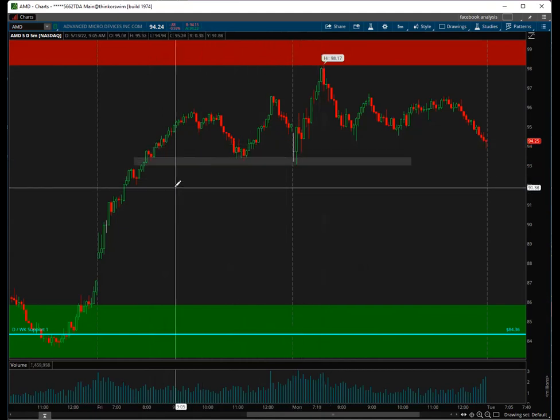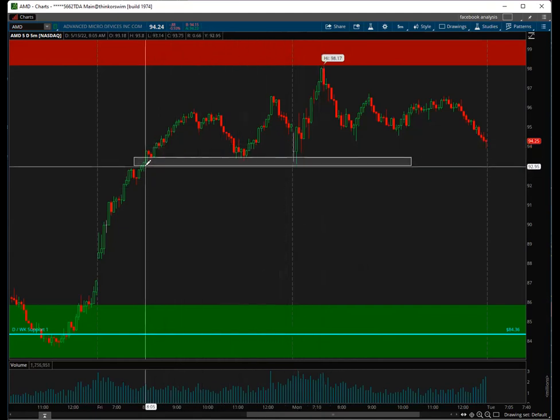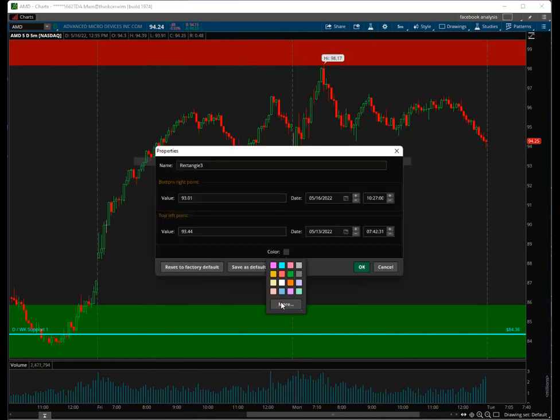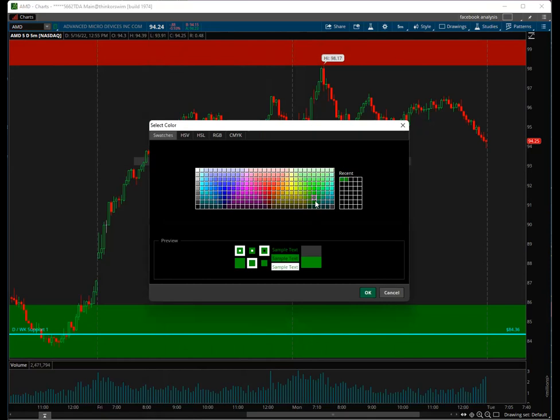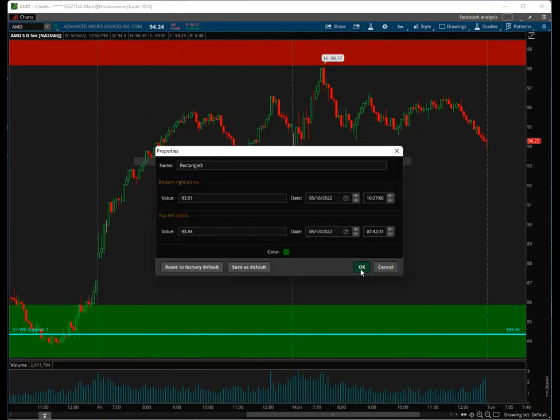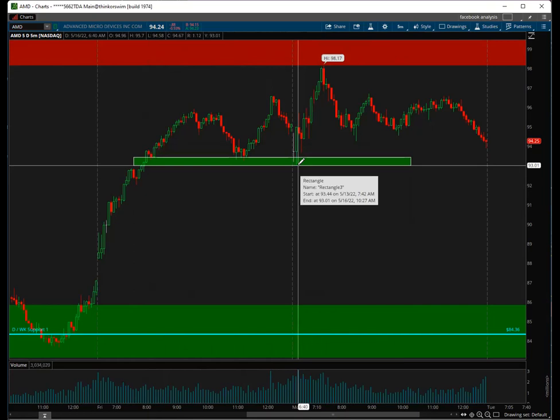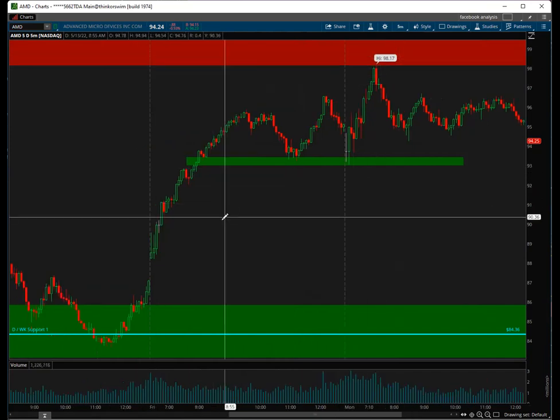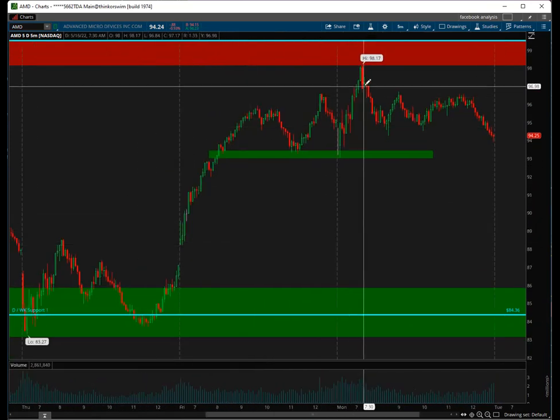Here's today, here's yesterday. Here we go. We touched that same exact demand zone right here from yesterday's demand zone on the 5-minute chart. So this is a good entry for a day trader to be making right here for calls if this demand zone holds. If it doesn't hold, then it turns into a supply zone possibly, or a broken support, and we find some new support down here somewhere in yesterday's support, or an older support down here if you are a longer term day trader or swing trader.